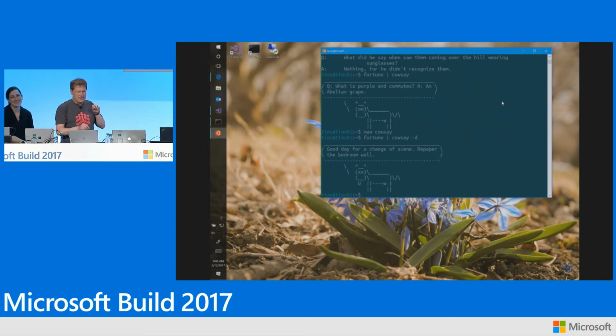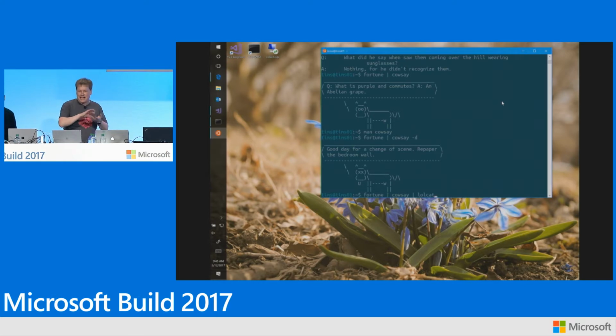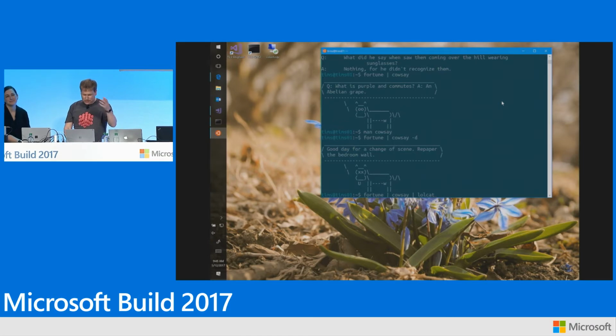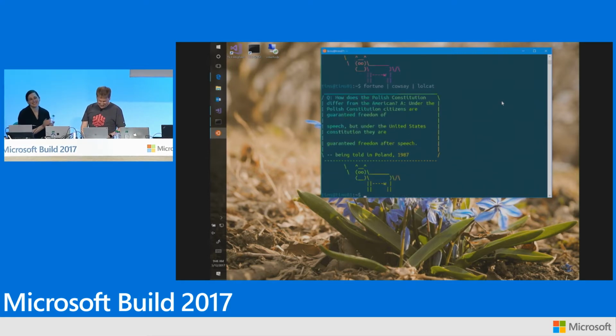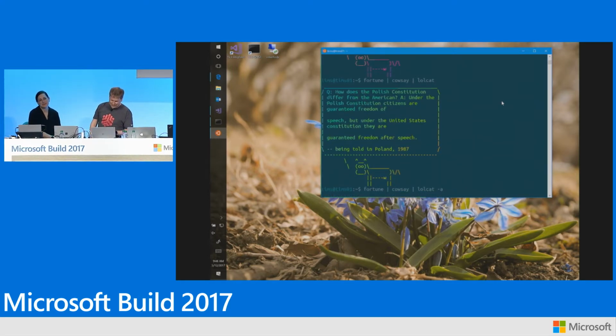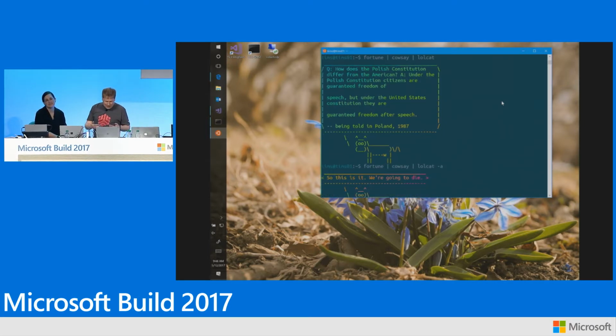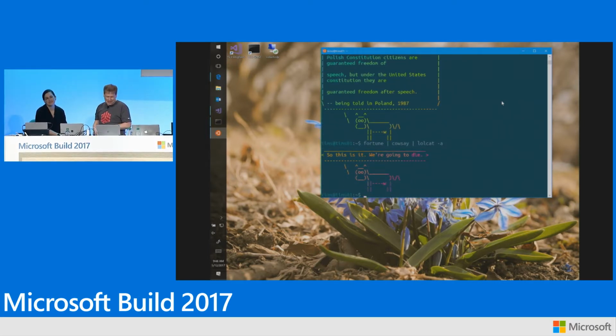The other thing we've done in Windows 10 Creator Update and beyond is we've added better terminal support for these different things. That's kind of cool, but let's also add another of my favorite Linux command line utilities, and that's lolcat. What lolcat does is it basically colorizes whatever comes out of the command line. So in this case, I can take fortune, pipe it to cowsay, and then pipe it to lolcat. And because we now have 24-bit color support in the terminal, I can start doing some really cool things like that. Thank you. I can even use the -A parameter to animate it, so it does cool stuff. But that's kind of by the by.